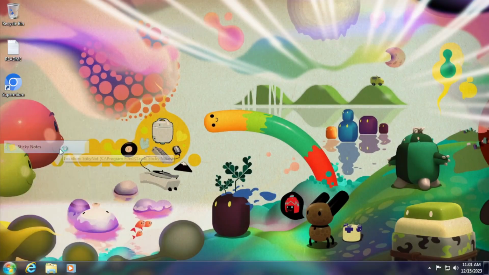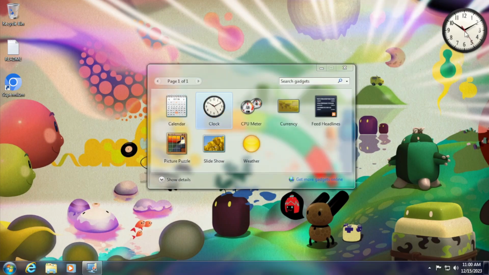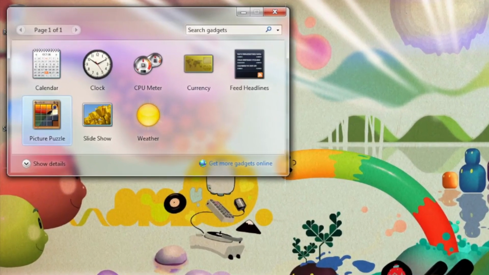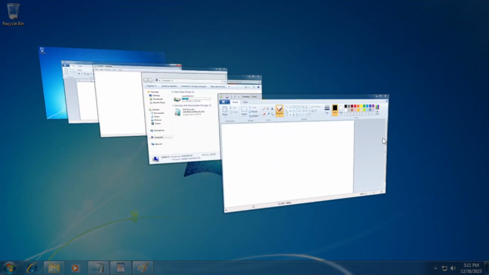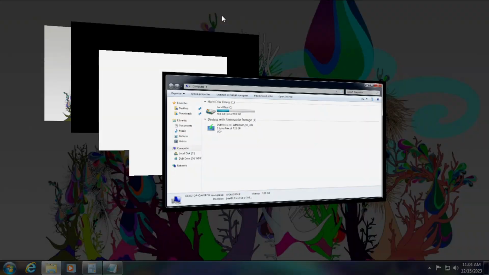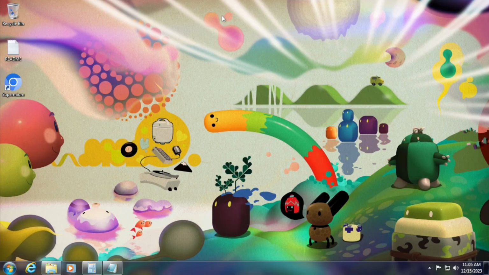Sticky Notes, which is not present in the start menu in OJaz's version, is present in this newer version. And don't forget about the gadgets. Aero Flip 3D, which is a very eye-candy feature of Windows 7, was added in this version, although it looks a bit glitchy due to the usage of Windows Blinds.